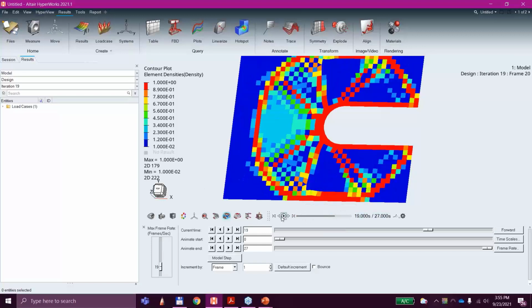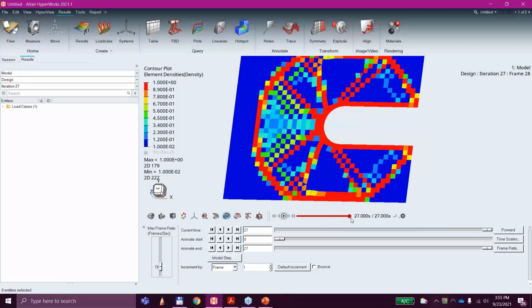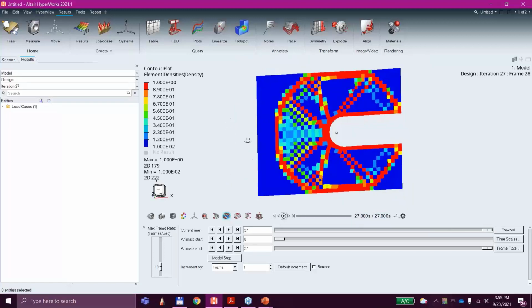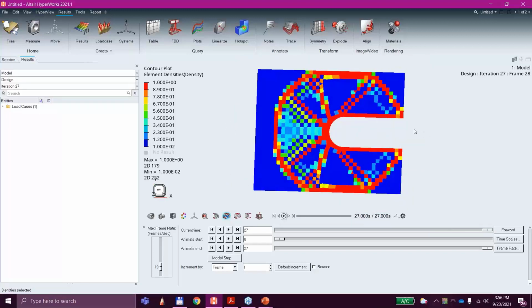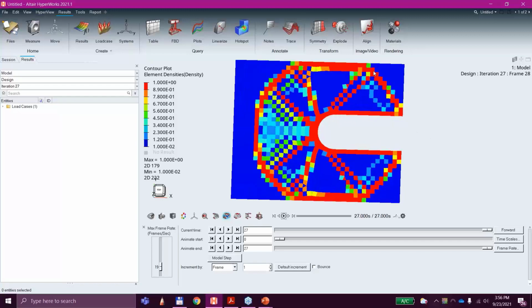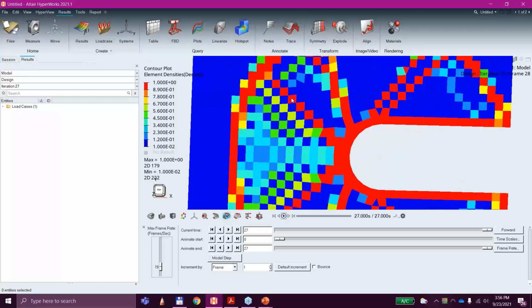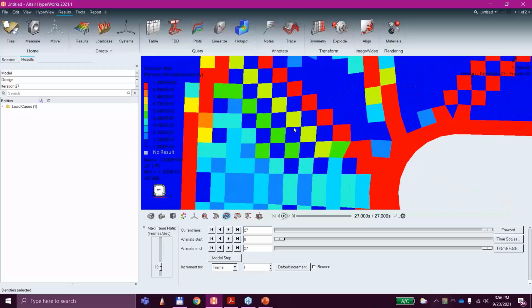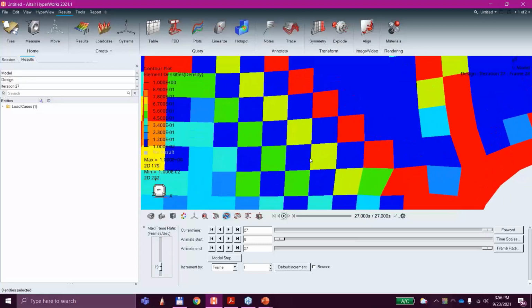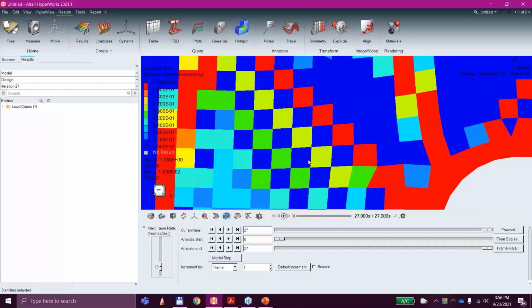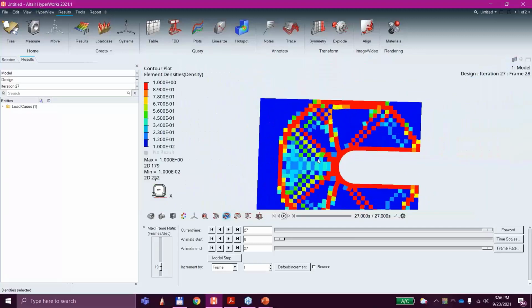Now, I had asked you to remember that warning that we got. You'll notice here that this part isn't really very discrete. I can see kind of a member forming here, but the rest of this, I've got things that are absolutely important next to things that are not important at all, next to things that are medium-high important, next to things that are medium-low important. This is what we refer to as checkerboarding. Look at it, and it's kind of obvious why we call it checkerboarding.